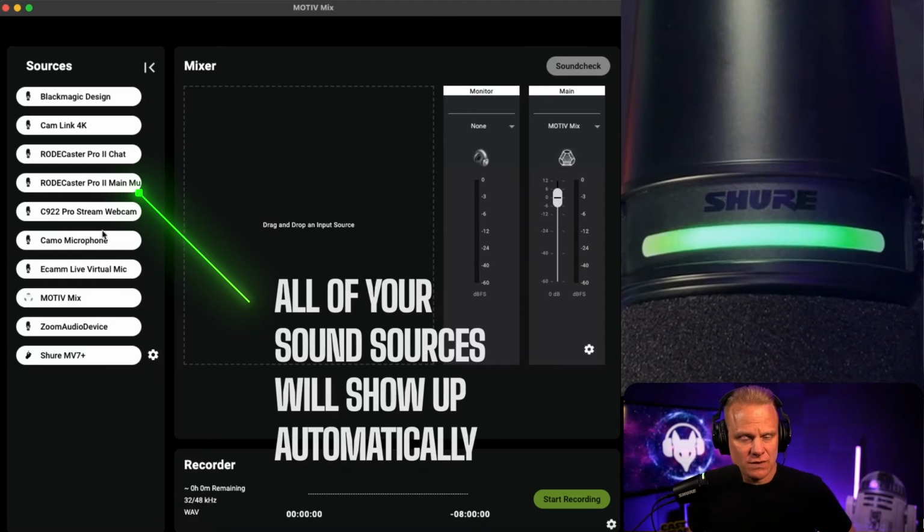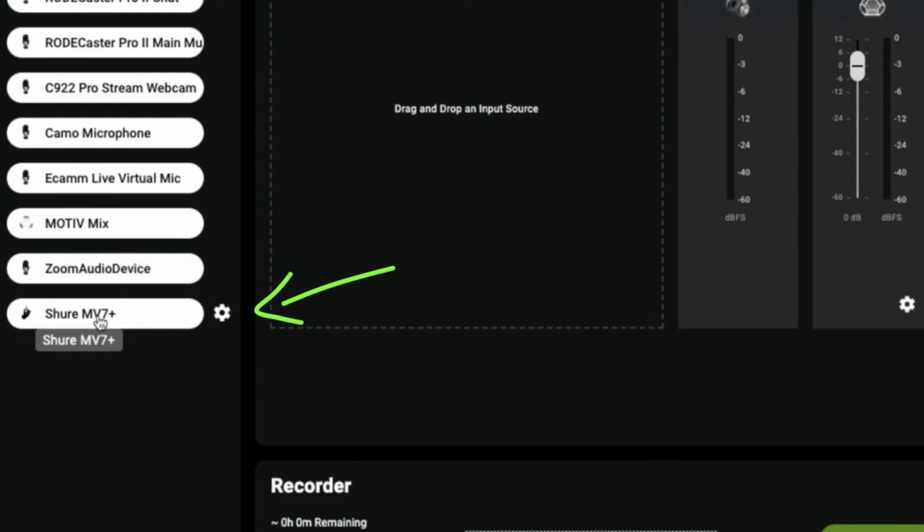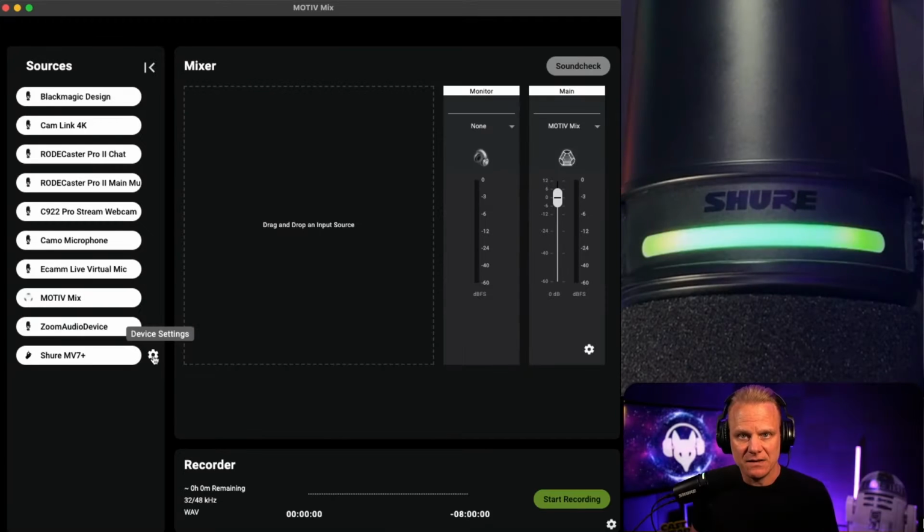Every one of your sources is going to show up here. So if you are doing any sort of mix and you want to pull in other cameras, microphones, whatever into this, you can go ahead and do this. Down here is my Shure MV7 Plus. Now you can do the settings before you actually add this to Shure Motiv Mix if you want.